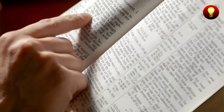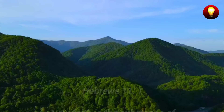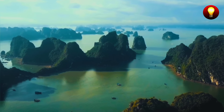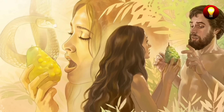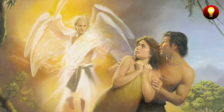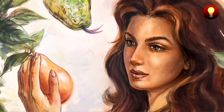Another example: Hebrews 11, verse 1 states, 'Now faith is the substance of things hoped for, the evidence of things not seen.' In the Book of Mormon, Alma chapter 32, verse 21 has a similar formulation: 'Faith is the hope of things hoped for and the assurance of things not seen.' Additionally, the Book of Mormon teaches that Adam and Eve's disobedience in eating the forbidden fruit was necessary so that they could have children and bring joy to humanity — in contrast, the Bible specifically states that Adam's transgression was a sinful act of rebellion that unleashed the power of sin and death. There is no biblical support for the view that Adam and Eve could only fulfill the command to be fruitful and multiply through their disobedience.